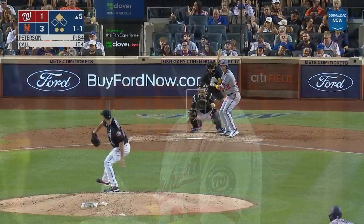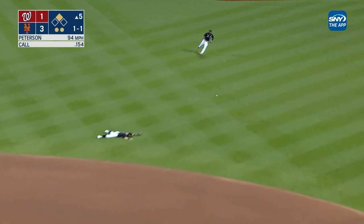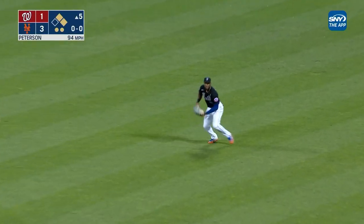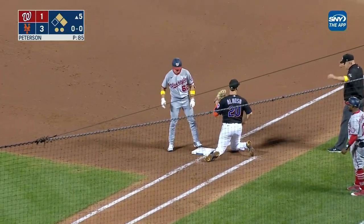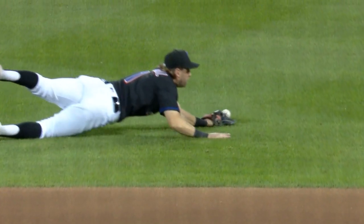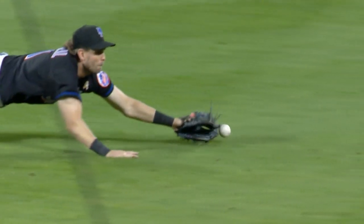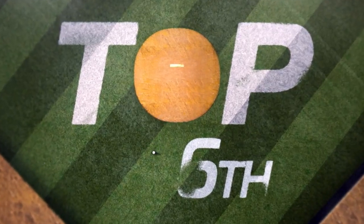So 2 out, Meneses at second. Shoots a ground ball through the right side, off the glove of McNeil. Meneses will come around to score, and Alex Call getting the call. They almost picked behind him. Getting the call in a pinch hit situation here in the 5th has gotten the Nats back within 1. Nice job, Alex Call. Shooting that ball through the hole. Answered the call right there. Just holding a 1-run lead here.